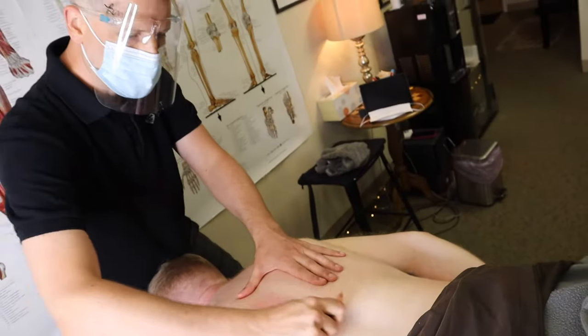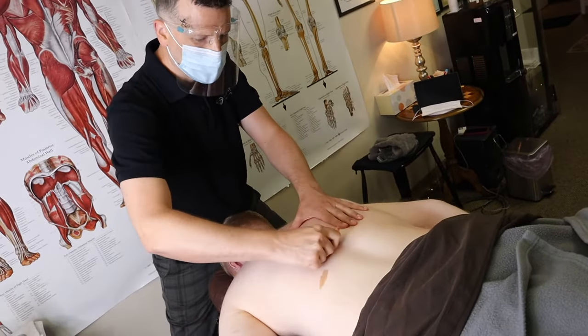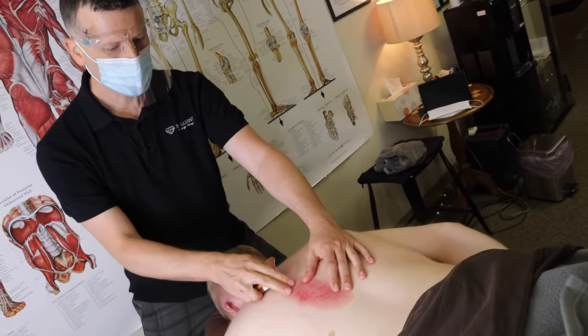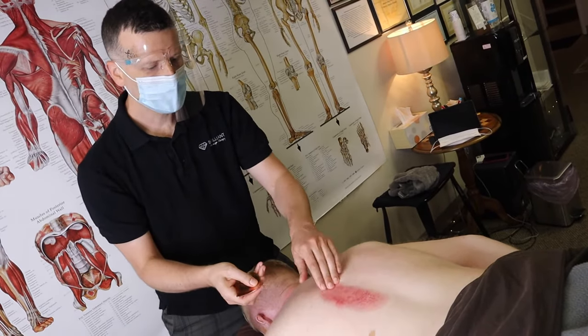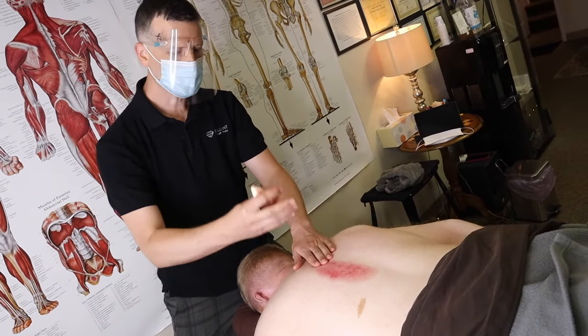And if I continue, you start to see what they call pink sand. As you can see, this is called petechia. The red blood is rushed up to the surface of the skin, and that blood is going to bring lots of fresh nutrients and oxygen to the area and help flush away toxins.